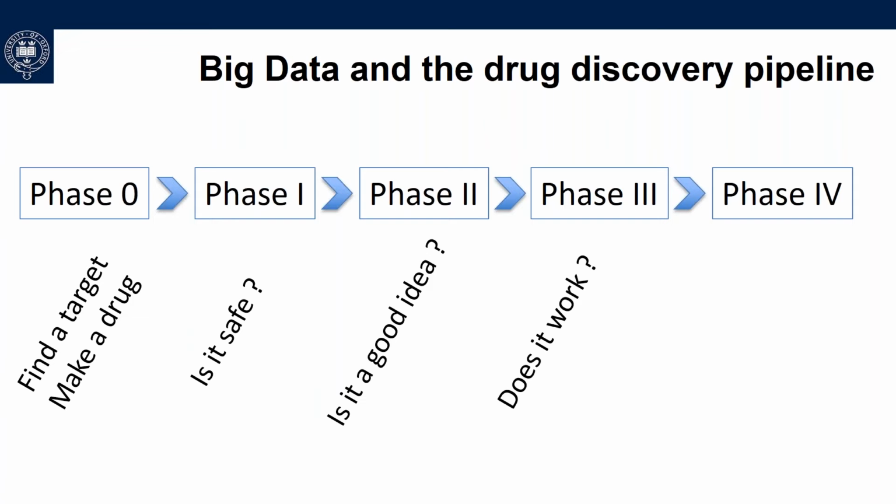And phase 4, next slide, not to be forgotten, is: does the drug work in the real world as it seemed to work in clinical trials? And the answer to that is often it doesn't. So we need to do those studies both for efficacy as well as safety in phase 4. Next slide.